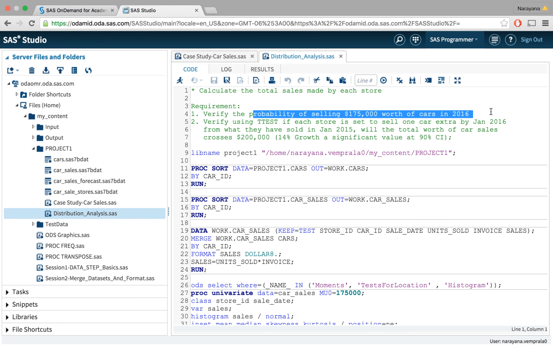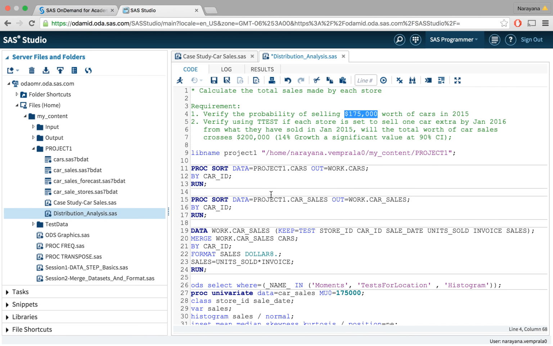Let's assume it as 2015 for now. How close each store is, on a per month basis, to the benchmark that has been set for that particular store, which is 175K in dollars. This we can do.